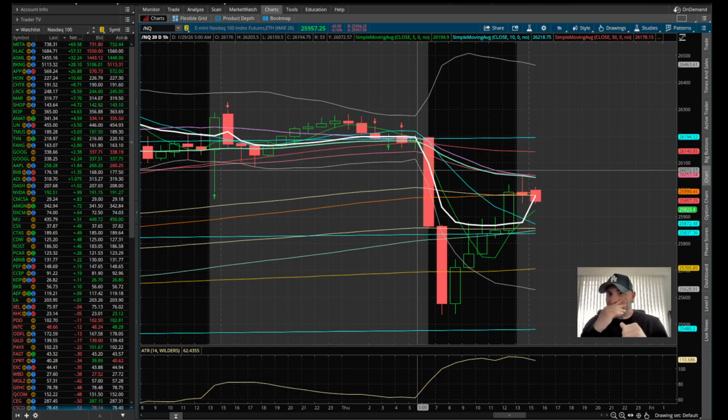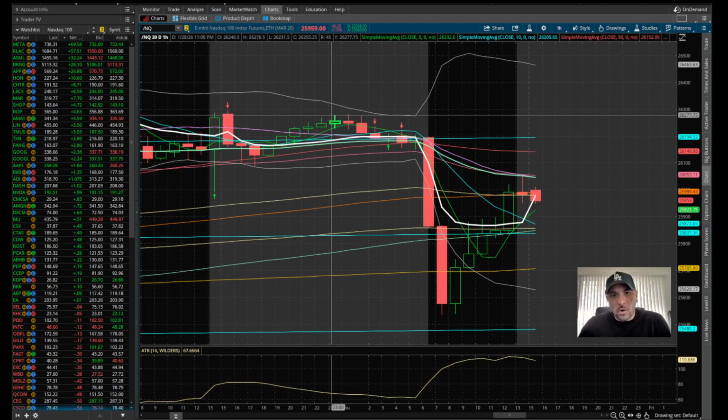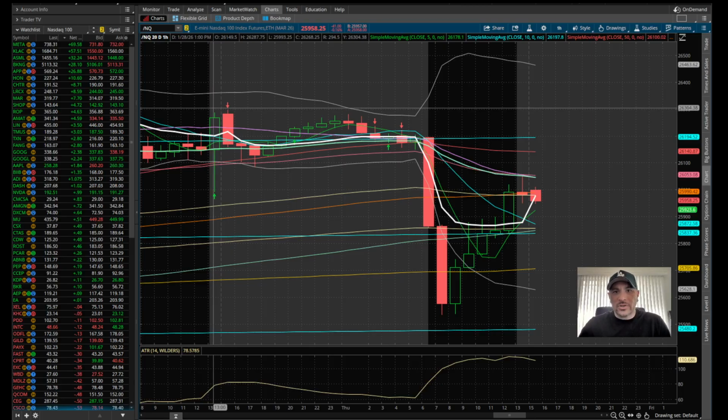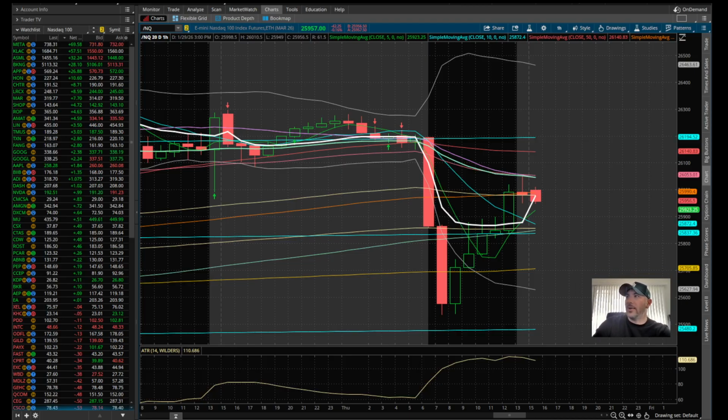With that being said, one thing coming into today that really stood out to me was a couple of things. If you look at this overnight high and this after hours high from yesterday, pretty visible line in the sand. Okay, so if we were to take this out to the upside, there was definitely going to be some room that we can get cooking, right? So when you start to look at those particular areas and see, okay, if we can take this out, I want to be long bias.